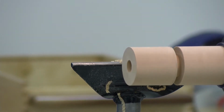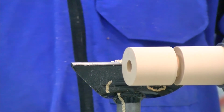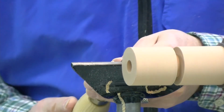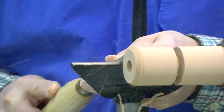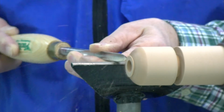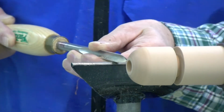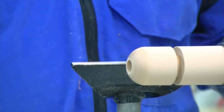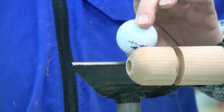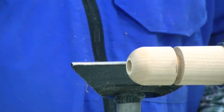All right, so now we're going to go ahead and start to create the globe shape. I turn it at pretty high speed. Now the nice thing about this is I'm not very good at doing spheres. For some reason I don't really picture it very well. So if you want to go perfectly with a sphere, you can hold a golf ball up and it'll give you the orientation that you're looking for. And actually that's pretty close.